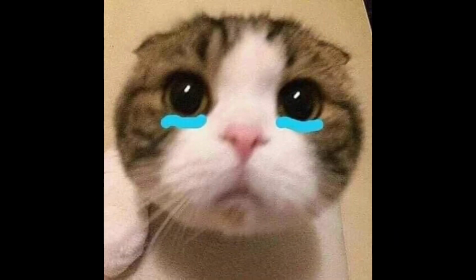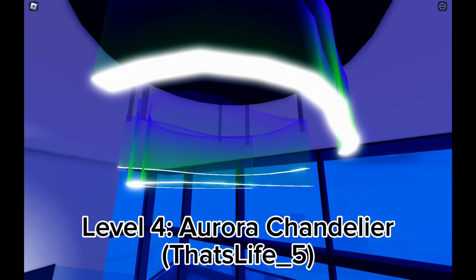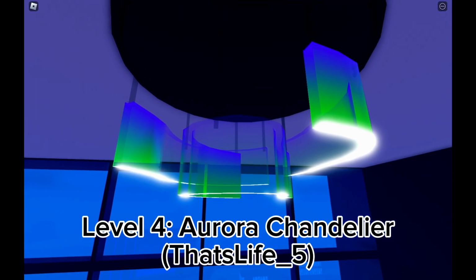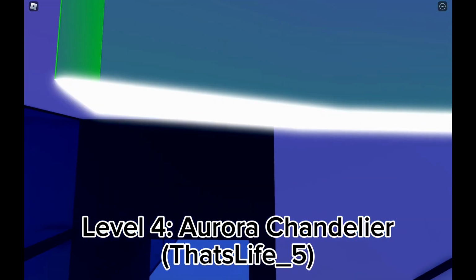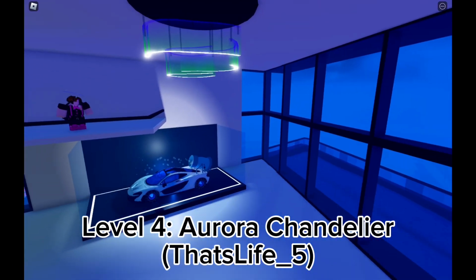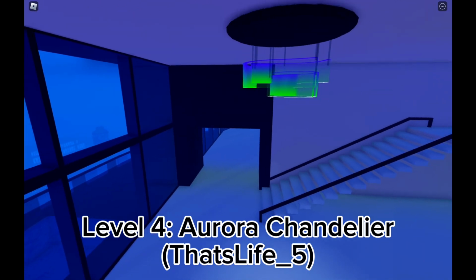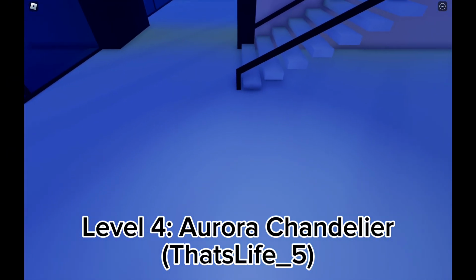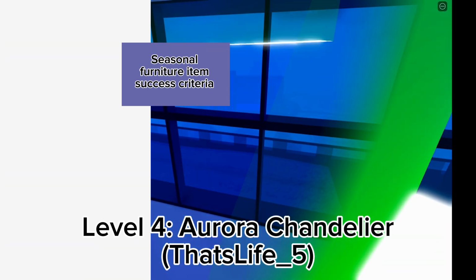Okay, I really think there is no debate on what the best seasonal furniture item is. Nothing comes close to the Aurora Chandelier, but that's life. It is the most upvoted furniture item on the Jailbreak Creation subreddit, and for good reason. Based on the Aurora Borealis, this item adapts the force field texture on Roblox to create a dynamic effect that mimics how this northern spectacle looks in real life. But I also didn't forget the fact that it is a chandelier, and so it displays a nice white ray of light. This item fits all the criteria for a perfect furniture item.